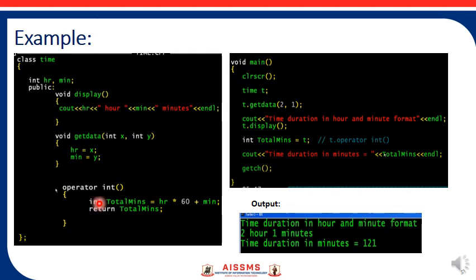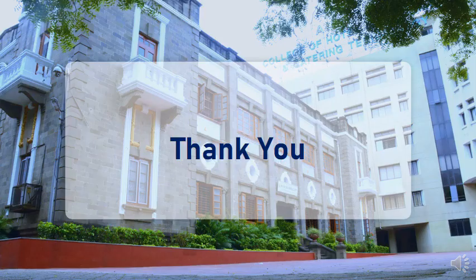For this, we convert hours to minutes by multiplying by 60 and adding minutes: hour * 60 + minute. We return total_minutes. When we print total_minutes, it gives the result as total duration in minutes: 121.